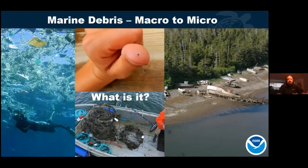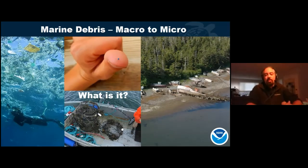And this is one of the things in my old job. Before coming to the Marine Debris Program, I did a lot of work on chemical contaminants in the environment. Explaining chemistry to people can be a challenge, but marine debris is a very understandable, very approachable issue. It affects everybody, and it's visible and very easy to see. So I'm really happy that I get to give this talk before the International Coastal Cleanup, when hopefully many of you will be out there on the beaches. I'll be out on my local beach doing some cleanup, and you get to see firsthand and really be part of the solution to this problem facing the world's ocean.